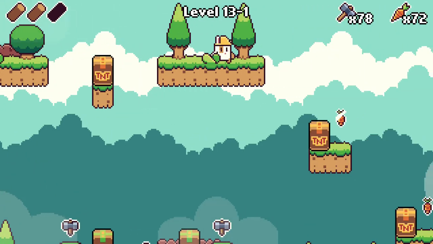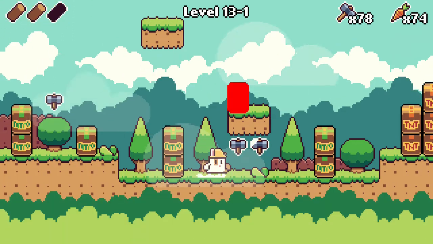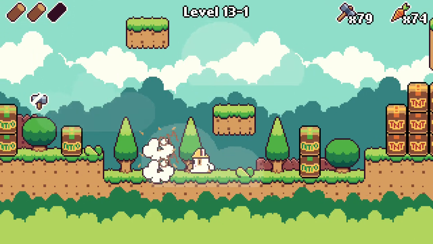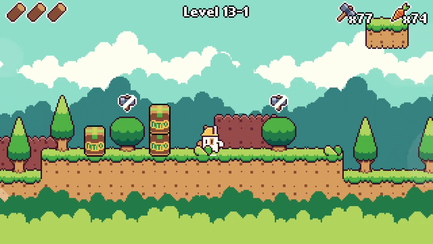the right. Drop down on top of the TNT, then drop down again, and then once we drop down here, there are Nitros everywhere, so just destroy them. Move to the left and collect your final piece of wood.